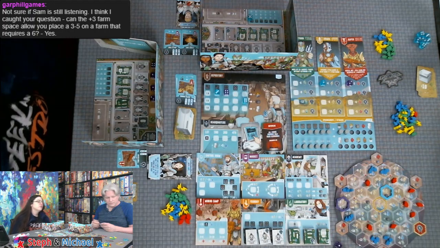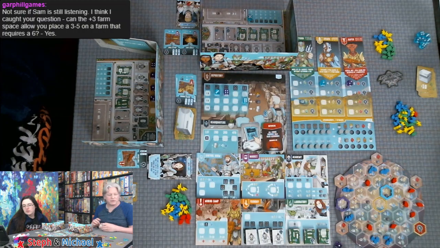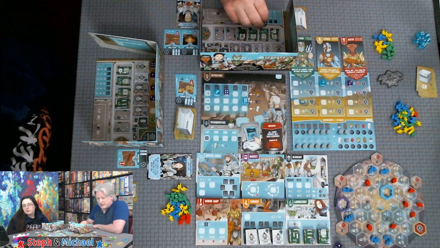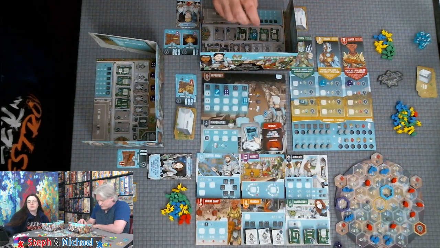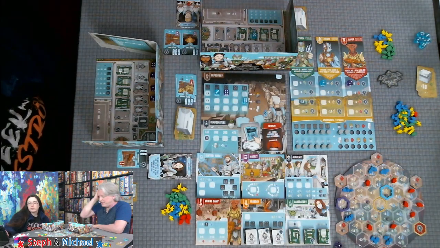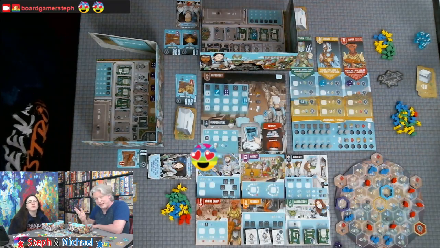Shem might have answered you. Not sure if Sam is still listening. I think I caught your question. Can the +3 allow you to place a 5 on a farm that requires a 6? Yes. Yes, thank you. The answer is yes. Do we have the chat going on the screen, Steph? Yeah, it should be. It's good. Not that I will do it this round. Though, I mean, my other options are to just eat it with algae, and that sort of sucks.